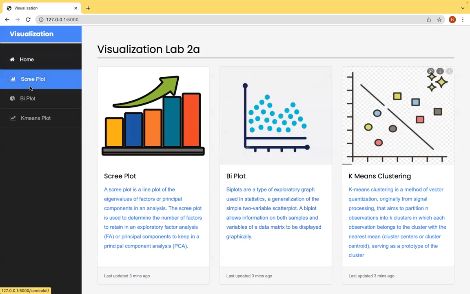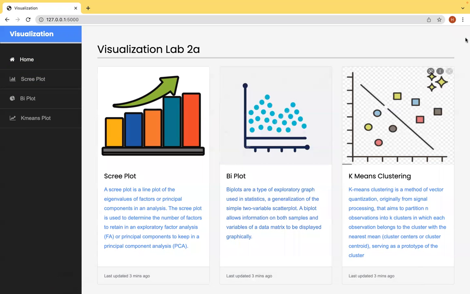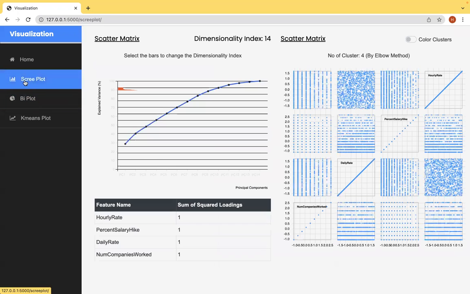This is what you see as the landing page for my project. It's simple. It is again a bootstrap template that I used in the first project. There's a side nav bar detailing all the navigations that you can do, and some detailed description about what I am doing using scree plot, biplot, and k-means clustering. This is similar to what you can find in Wikipedia. If you want to read, you can go over it. But let's go over the scree plot.